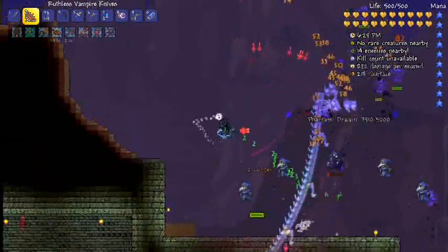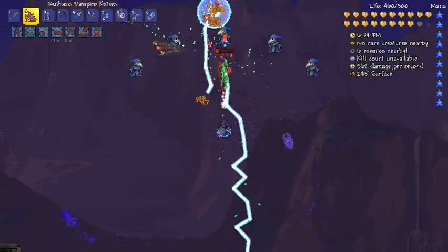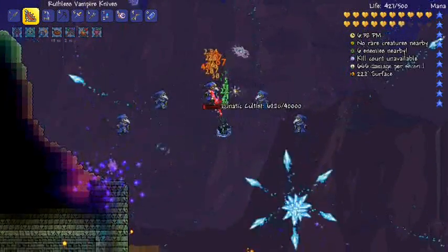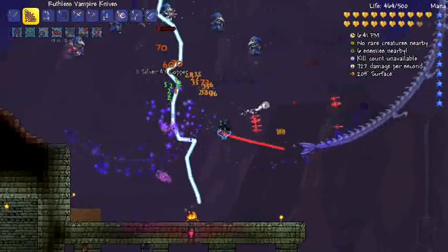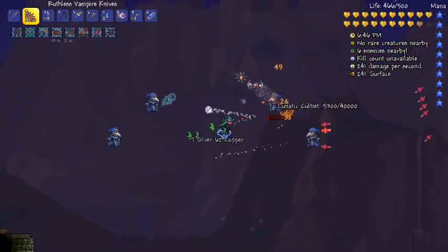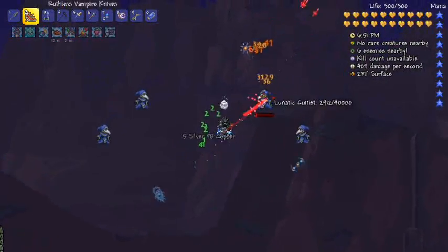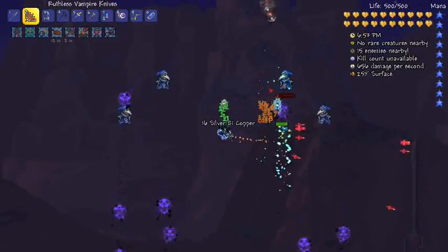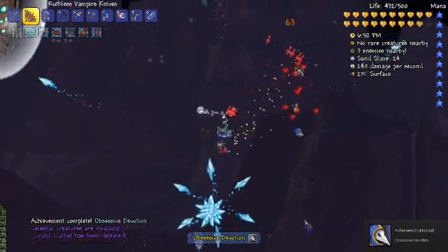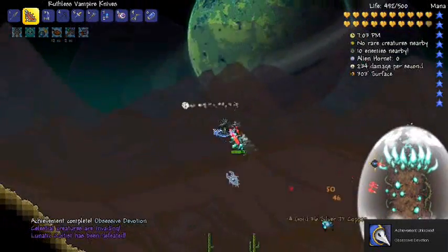Ah, we got another dragon. Hooray. Well, I've got him down to 7,000, 6,000. Alright, kill the dragon. Nice. Wow, he's almost dead. Sweet. So we're going to have a lunar event. Okay. Got him. Lunatic Cultist defeated. Celestial creatures are invading. Alright, cool.